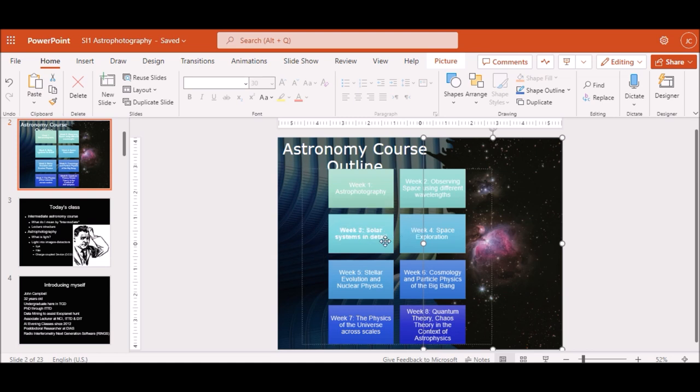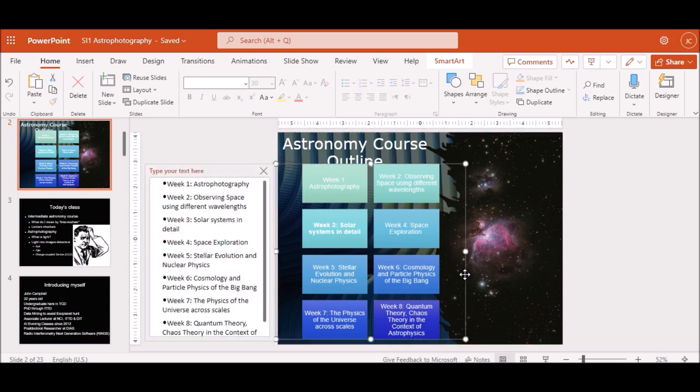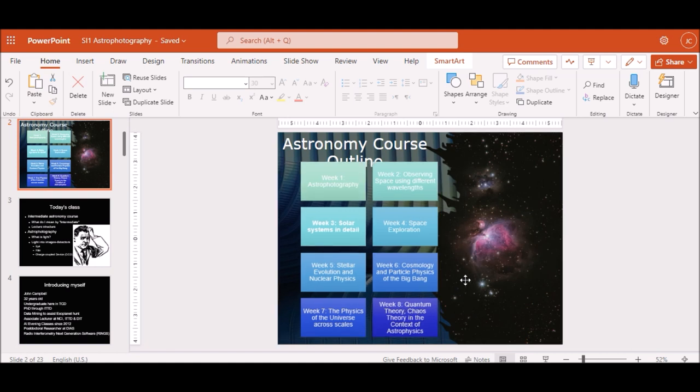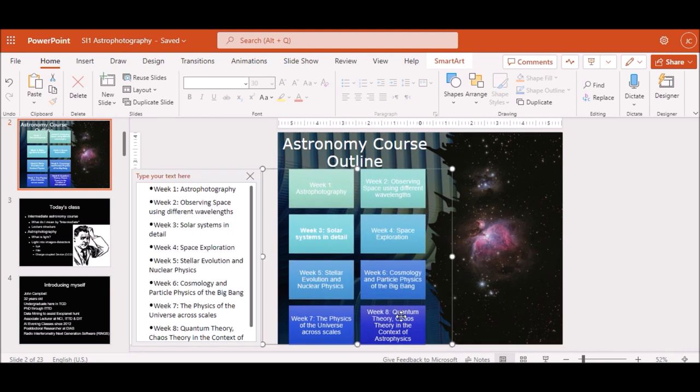And as the weeks continue, we'll be talking in more detail about the topics that we covered in our beginners classes, finishing up with a description of some of the area of physics that I work in myself: quantum theory, chaos, and the emergent aspect of quantum entanglement in the context of astrophysics and space science, covering things such as the black hole information paradox, that's actually been getting a lot of attention recently, and applying it to the context of physics and astrophysics.